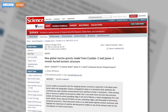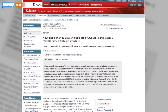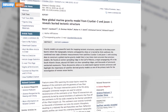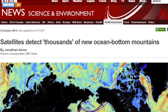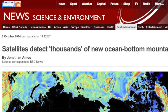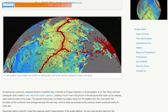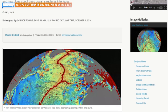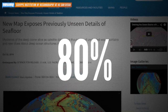A report detailing the new map was published Friday in the journal Science, and it says seamounts between one and two kilometers tall are now more apparent than they were in older mapping data. While that doesn't sound all that significant, one of the researchers told BBC where before oceanographers only knew of 5,000 seamounts, now they might be able to detect another 25,000. Scripps estimates the new satellite scanning technique will allow it to improve data on 80 percent of the oceans that have been unexplored by the slower boating method.